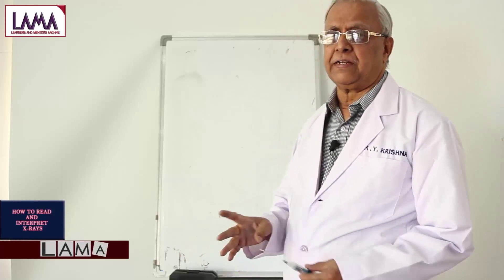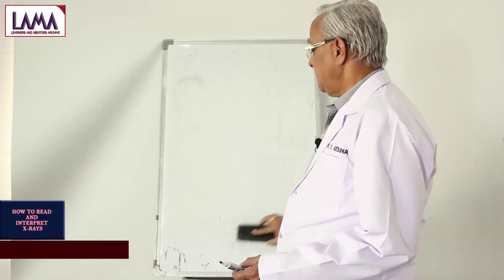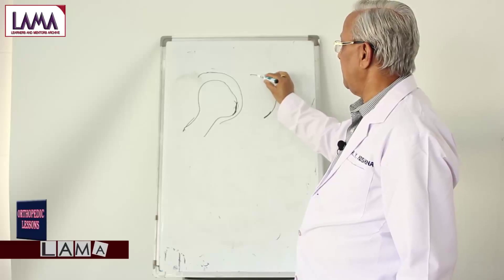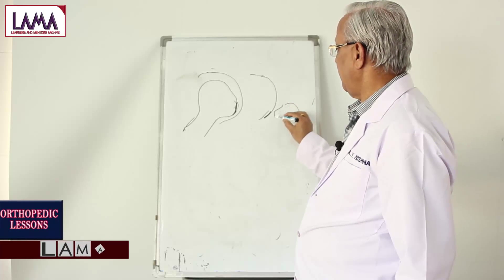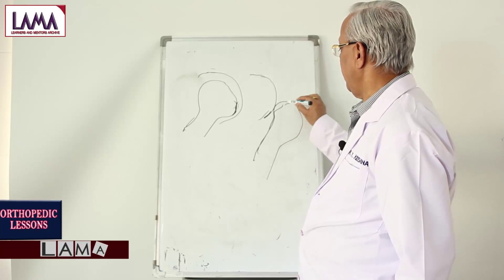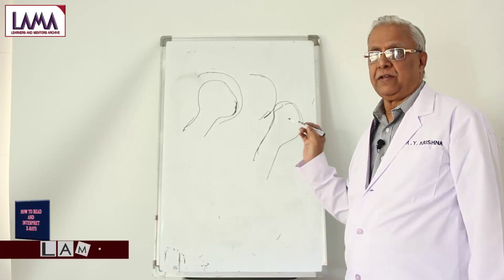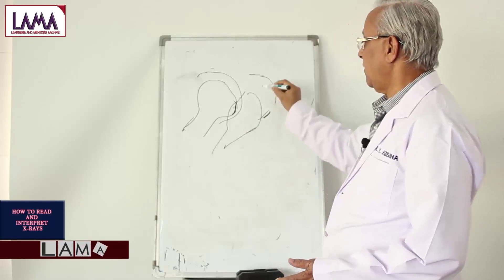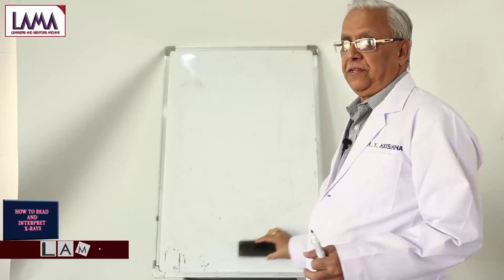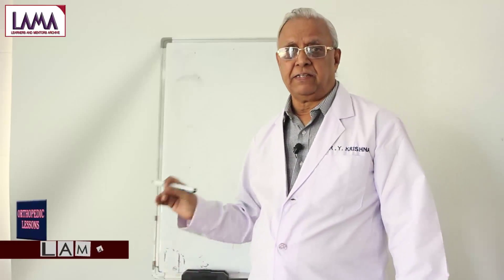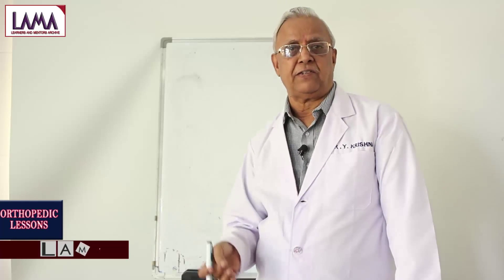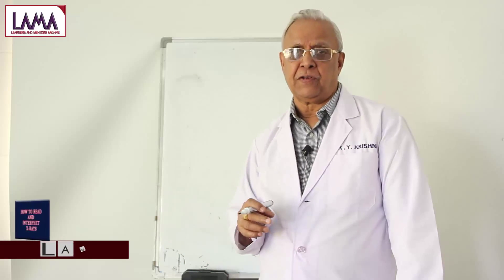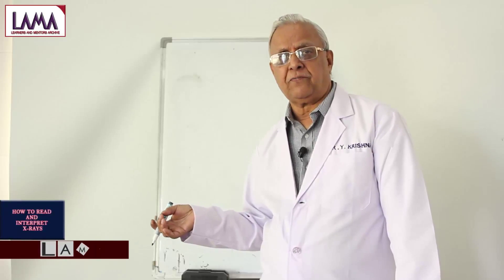These are some of the important factors to see on X-ray. Next, dislocations — I am giving an example of a ball and socket joint. In this, as the case may be with the glenoid cavity or the acetabulum, if you see the femur or humerus away from the normal position, it means it is dislocated. Similarly, sometimes without completely coming out, part of it will be outside — we call this subluxation. As an orthopedic surgeon, it is our responsibility to read the X-ray and decide if there is a fracture, dislocation, or joint involvement, because very often the radiologist who reports may not know the history and is likely to miss some hairline fractures or chip fractures.